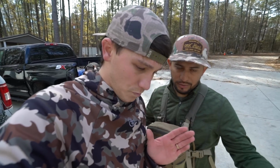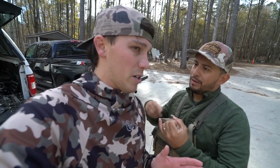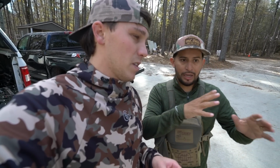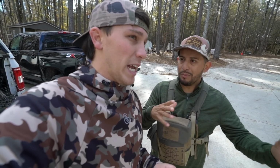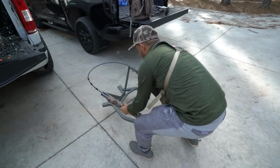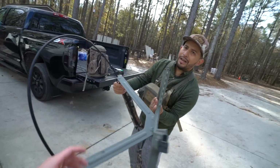All right. So 18 pounds with the climber. Pros and cons. Pros, you can be mobile. You can kind of choose the tree you want to. But pretty much, it's got to be pretty much straight. But it's also pretty light. This one is light. Yeah, it's light, but look.